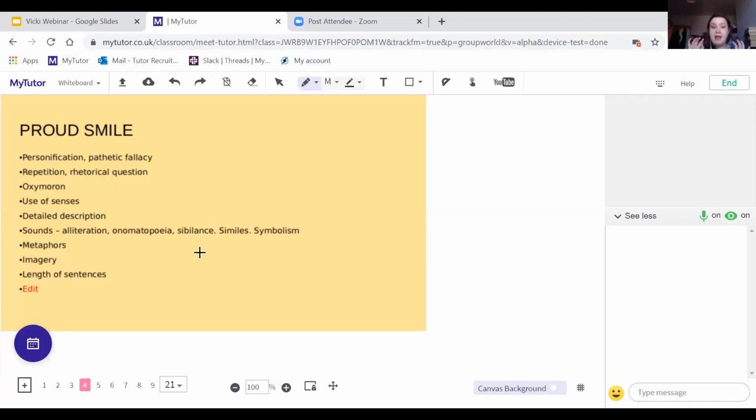Now the edit is in red because we don't really need to worry about that. So this is your success criteria basically for paper 1. When it comes to your writing section, your creative writing, either writing a narrative or writing a description. For paper 1 question 2, this actually helps you remember and retain all those different language devices and features you could be looking for. So it's effectively giving you a helping hand.